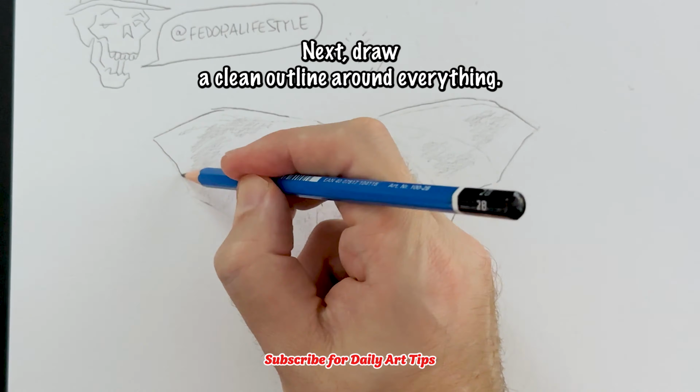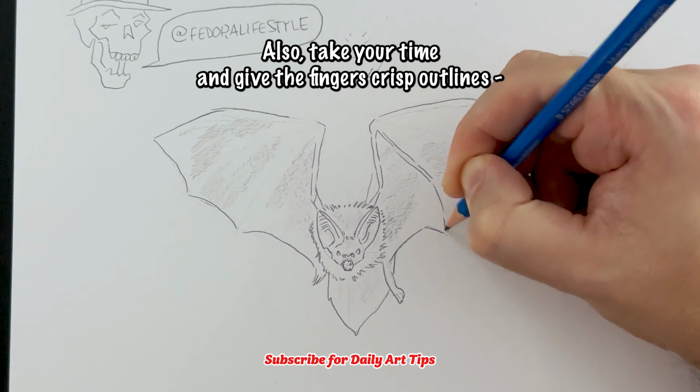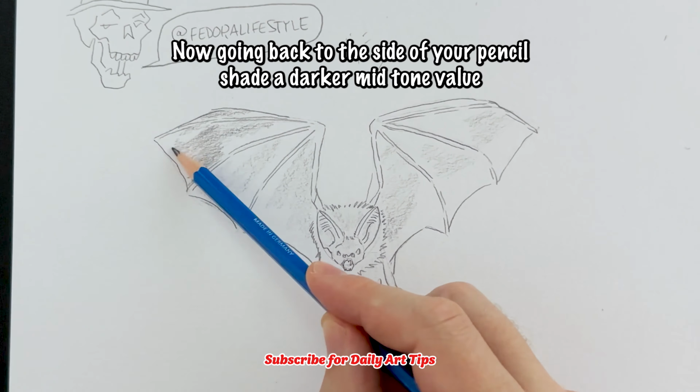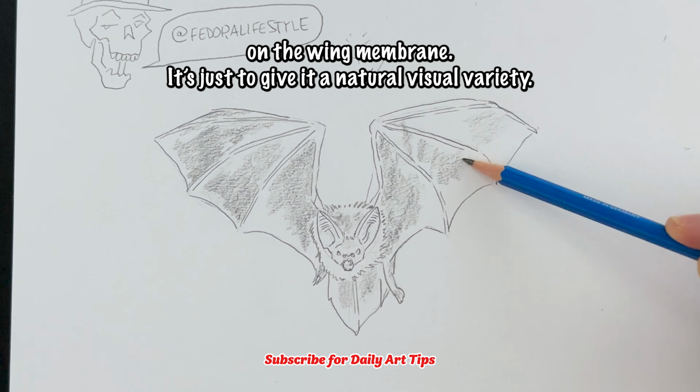Next, draw a clean outline around everything. Note the broken outline around the body to give it a hairy look. Also, take your time and give the fingers crisp outlines, since these are likely your focal points. Now going back to the side of your pencil, shade a darker midtone value on the wing membrane. It's just to give it a natural visual variety.